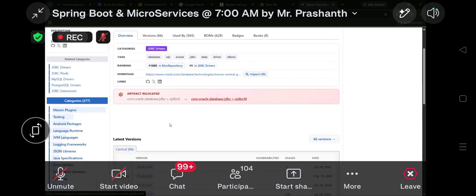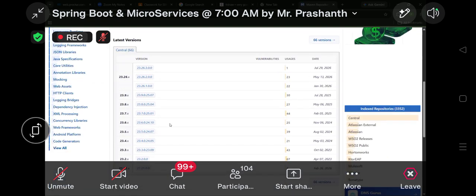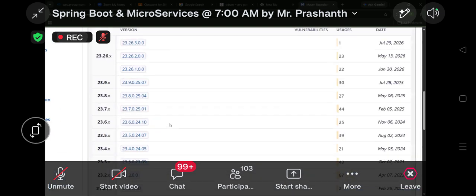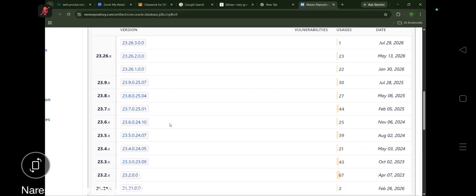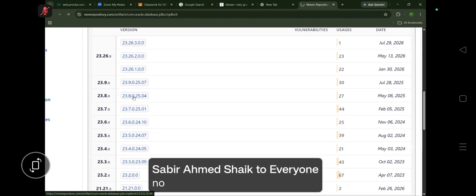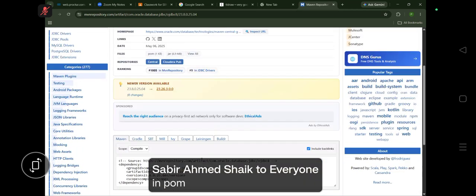It will give me the jars. You can see the jars are there, guys. How are you adding, sir? We are adding jars from the Oracle place in the build path. No, that's why we are using Maven. Now everybody see, I will pick any of them, 23.8, something like that. Now you can see.